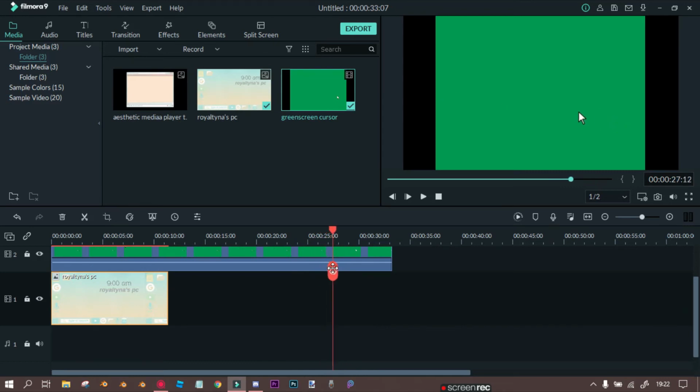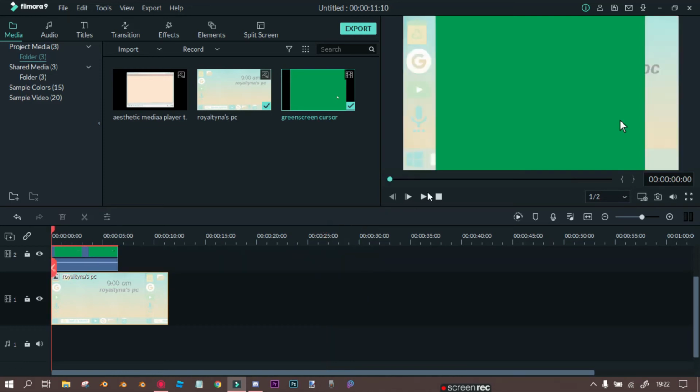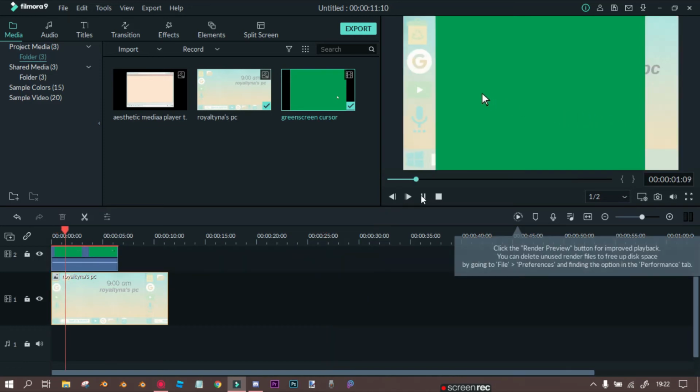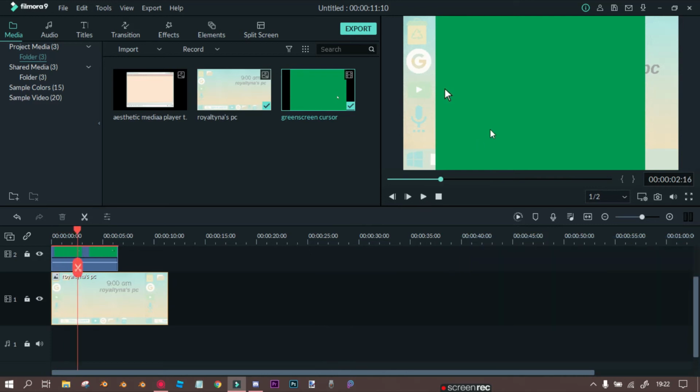So that's exactly where it starts. I'm just going to use my arrow keys to find the exact time it starts, which is right there, and then I'm going to use that, and as you can see, it clicks on the YouTube button.